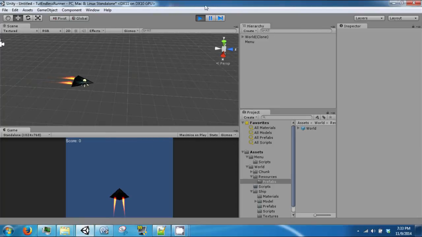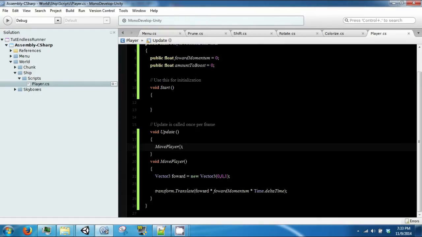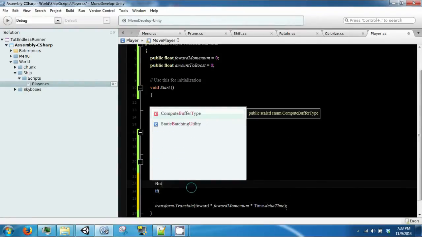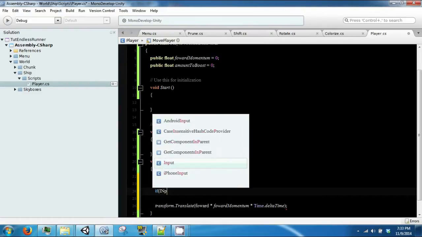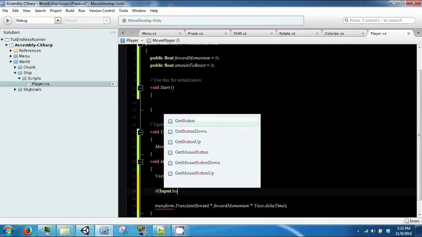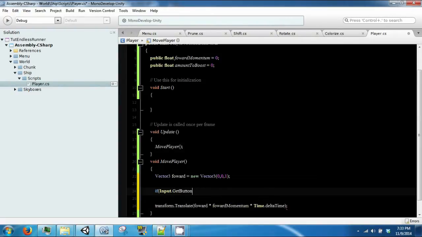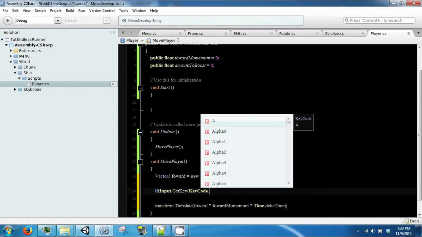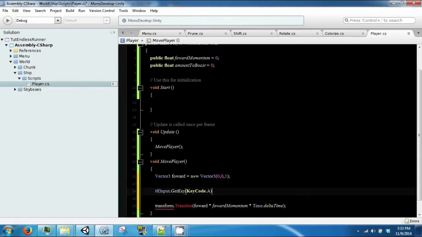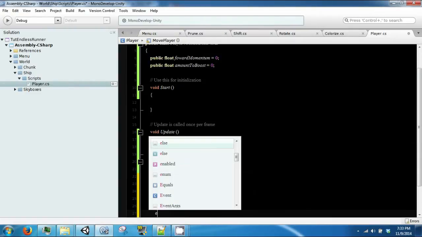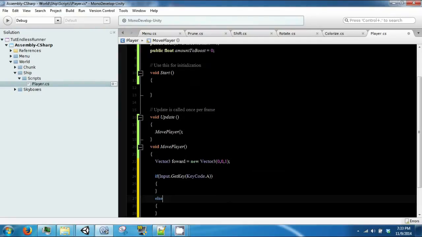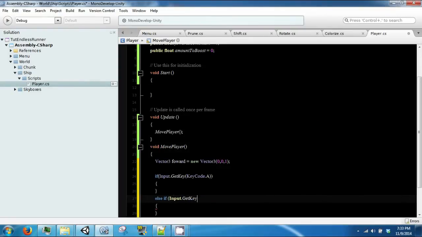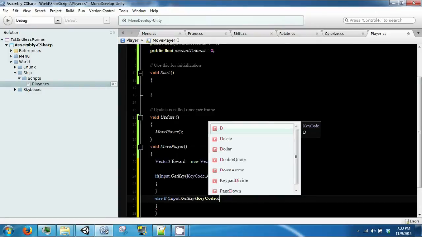We still can't go left or right yet, but in here we can say if input dot get key a, else if input dot get key d.